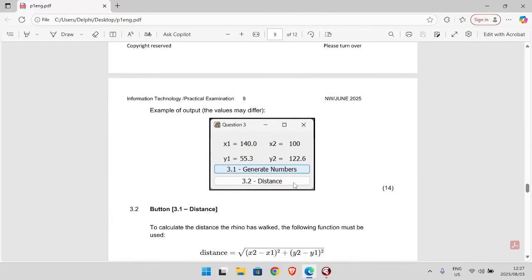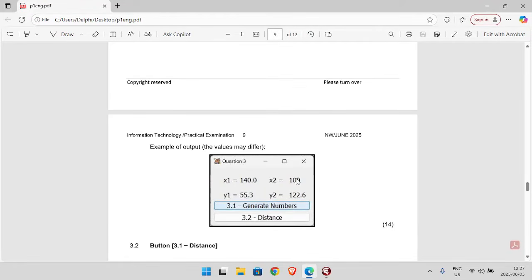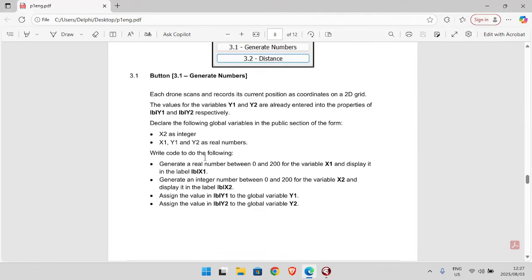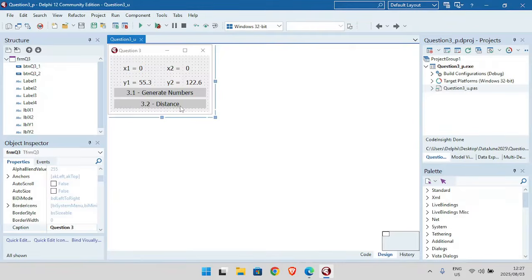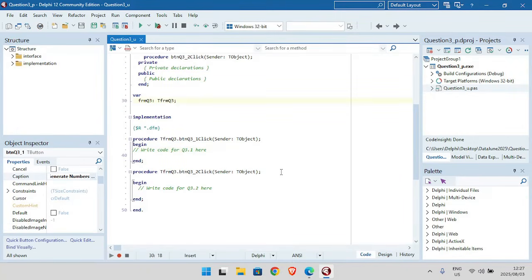Again, I would recommend read through the whole question paper, get a general idea what's going on, and then go back and then follow the steps one at a time. Don't try to do too many things at the same time. So let's start with declaring our global variables. Make sure it's going to be global, so that means that it's going to be on top over here.